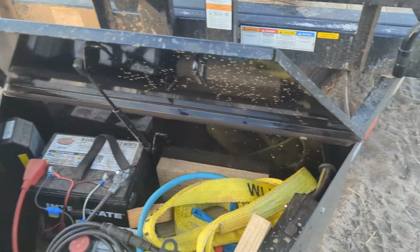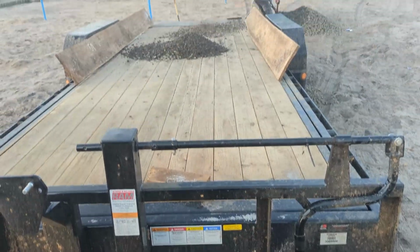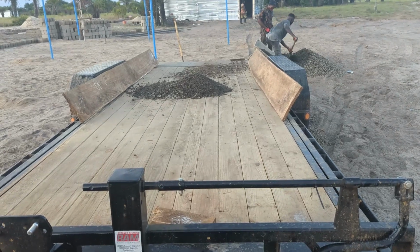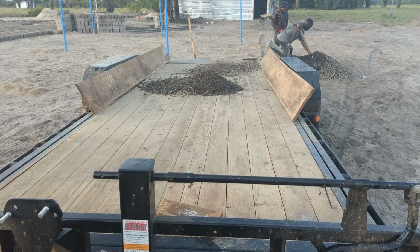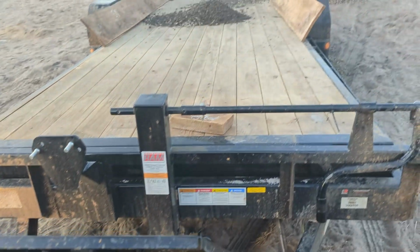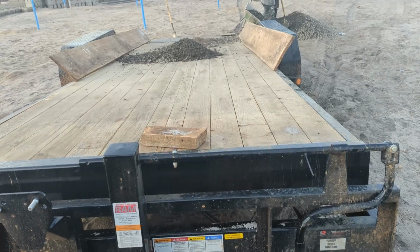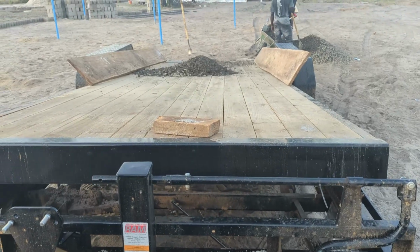So right now what I'm gonna do, I'm gonna lower that thing a little bit so they can just ride up there with the wheelbarrow. Initially they said they were gonna throw it on there, but I saw him going up with the wheelbarrow, so I think I'm gonna help them make it easier by doing this. So this is the hydraulic system, just pushing that button. It's gonna incline. So that way they can just ride up there.